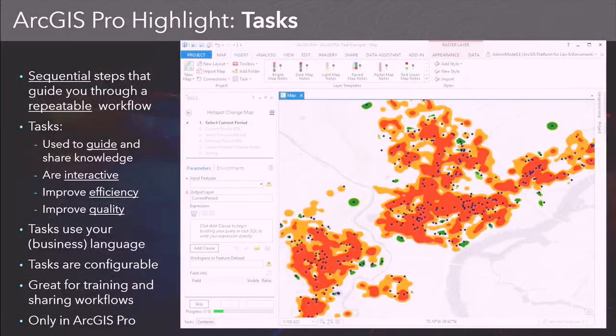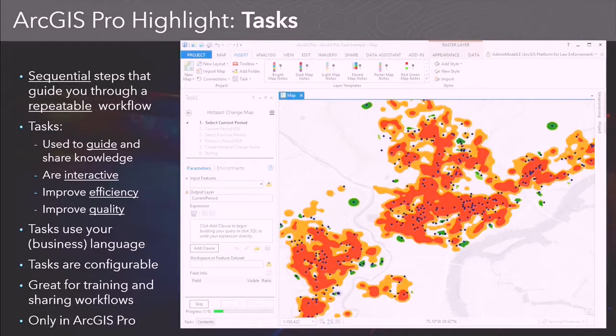One of the things that I'll just show very briefly that I'm really excited about with ArcGIS Pro that I wanted to mention to you is a new capability that we call tasks. And the reason why tasks are important is that tasks are now a way within ArcGIS Pro to build and then share a workflow where you perform a series of geoprocessing steps in order to achieve an outcome.